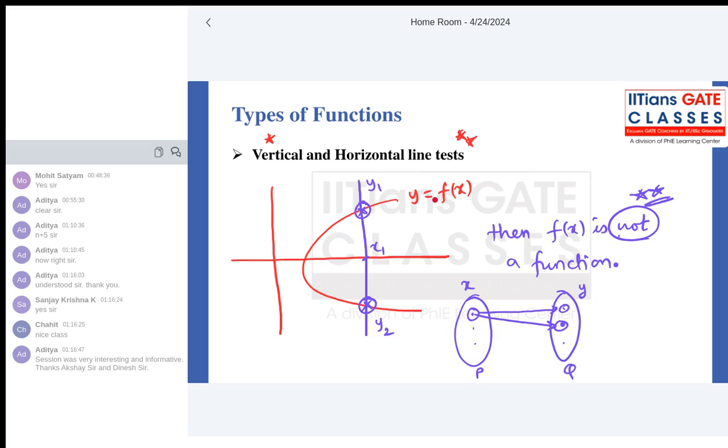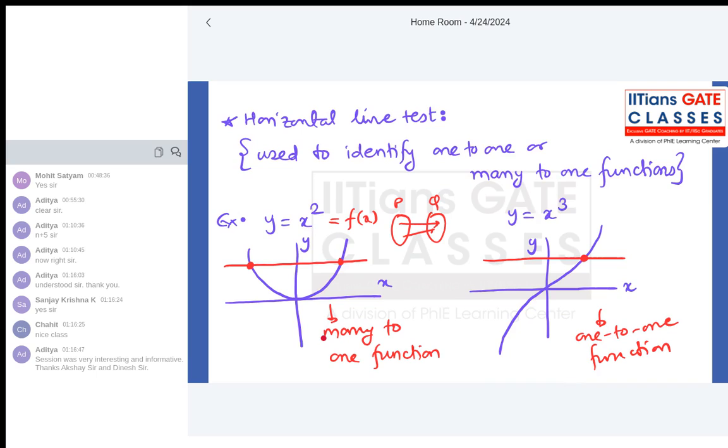But if it is y square equal to x, because this curve is essentially y square equal to x, then this is not a function. So basically, you have to remember, if 1 x maps to 2 y, that is not acceptable, as the definition of function is violated. But if 2 x point to, or map to, one single y, that is acceptable. That is actually the definition of many to one function.